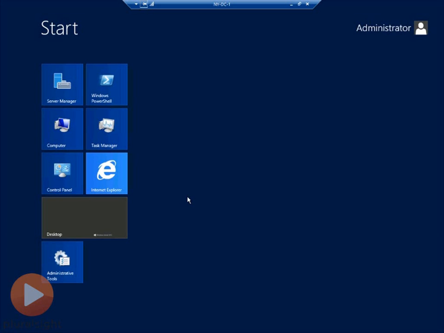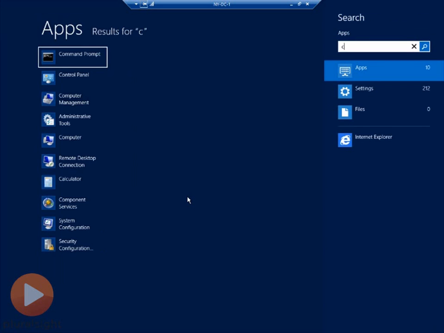You would just click start and boom, the cursor was already blinking in a start search box. Well, even though that box doesn't exist by default, guess what? You can still start typing just like you did before. So I'm going to hit one letter on the keyboard here. I'm going to hit the letter C. And the reason is because we're looking for the command prompt, right? So I hit the letter C, and look what happens.